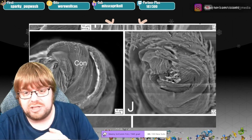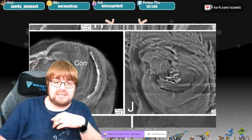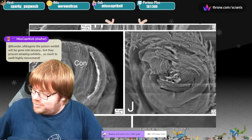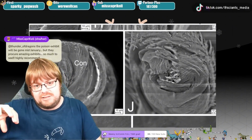Here, though, they had to change the laser intensity between the different stacks, because my guess is that it was supercharged and they weren't able to get stuff in correct focus. That's why there are these scan lines, because they had to change around that laser intensity between different layers.